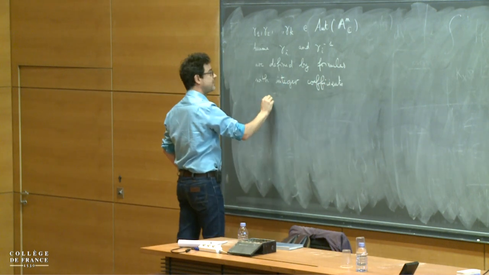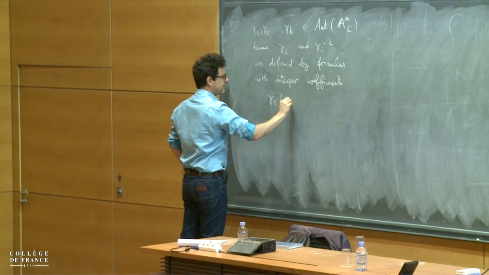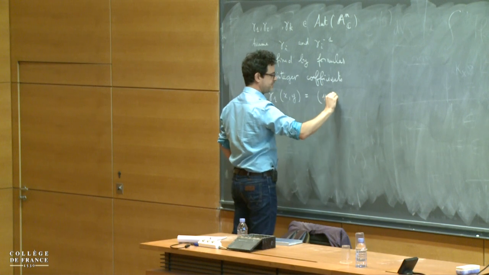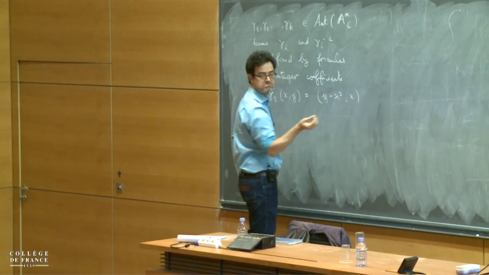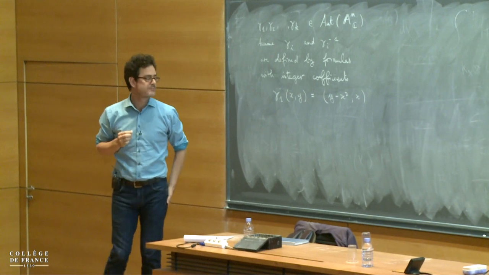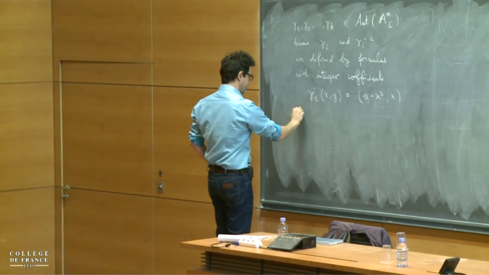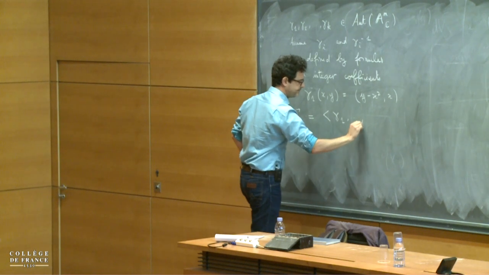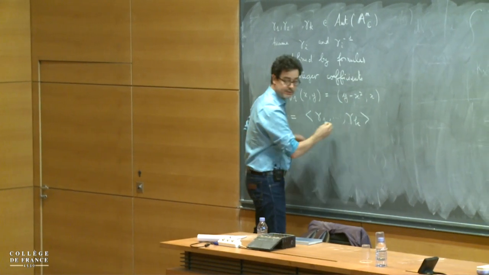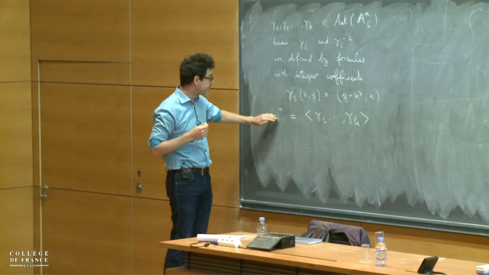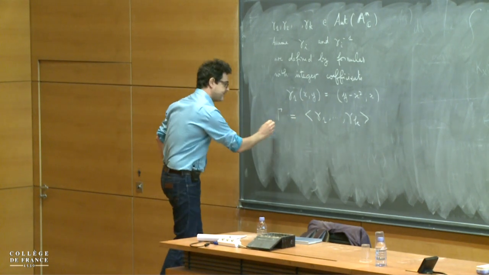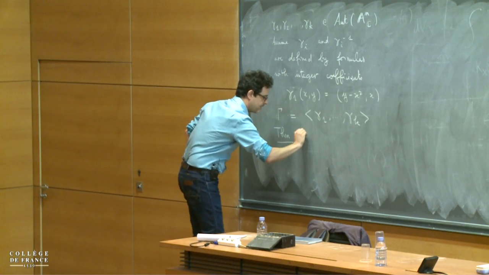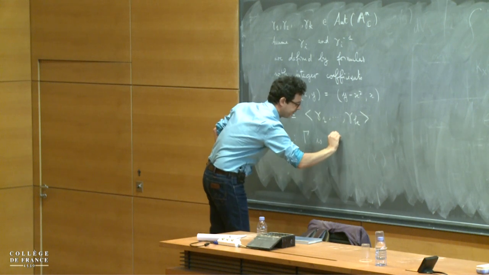Okay, so for instance, in 2 coordinates, gamma 1 of x y is y minus x squared, x. This kind of transformation, okay? And then you look at the group gamma, which is the group generated by this finite number of elements. So that's a group generated by all of them. So typically it's an infinite group. And the statement is that gamma is residually finite.